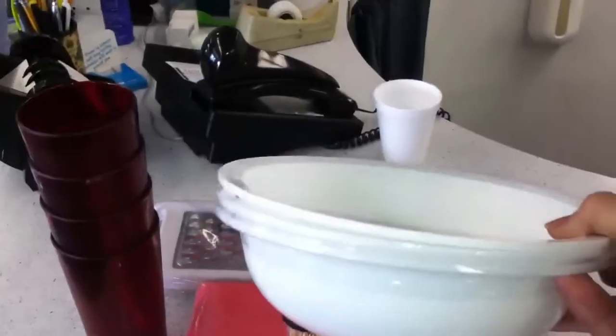Looks like we've got, let's take a look here, some plastic bowls. Pretty good quality. A colander. Alright, let's see what else we got in this bad boy. Alright, looks like we've got a pitcher. Inside the pitcher looks like they've packed most all of your silverware and knives. Some small cups for children, it looks like.